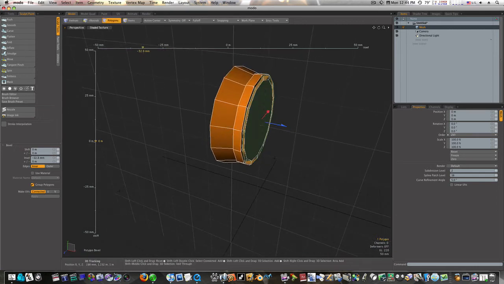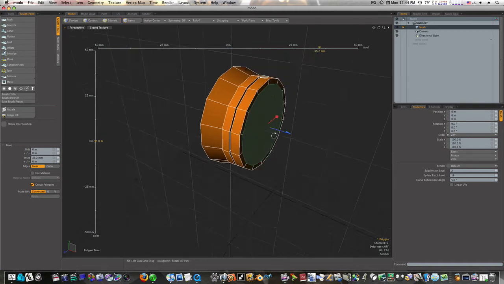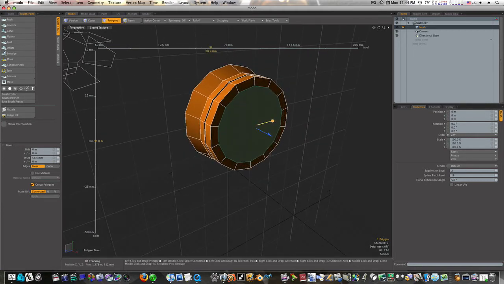And let's shift click again, and let's bring it in like that. So about that far. Now let's shift click and bevel it in some more. Probably about that far, I'm gonna guess. Further than that. Let's go that far. And let's bring it out just a tad. And then I'm gonna shift click and bring it out again, and bring it up like this.